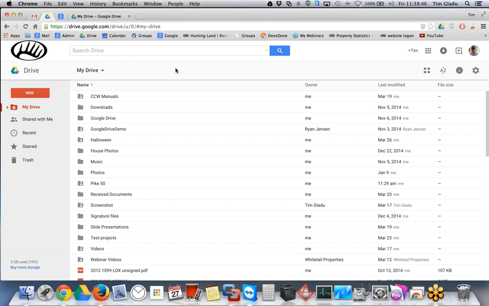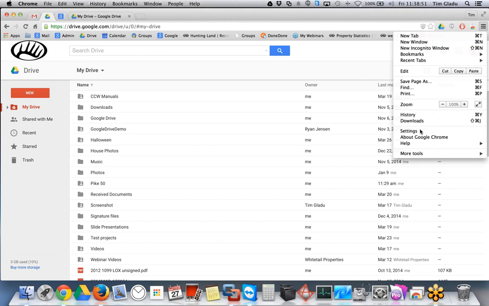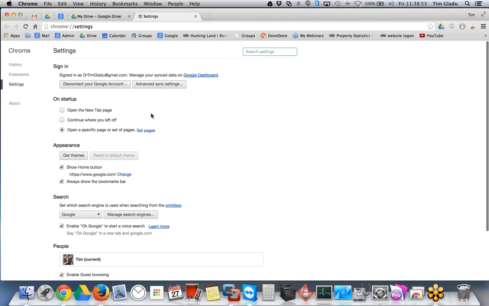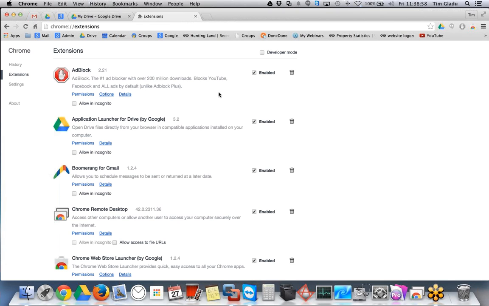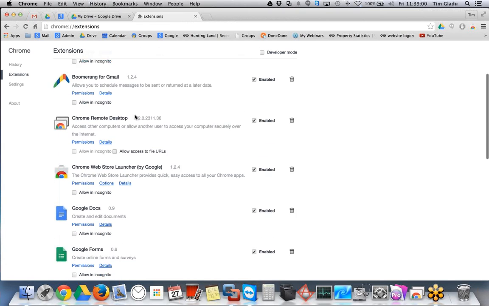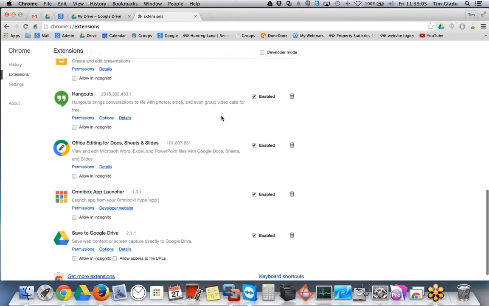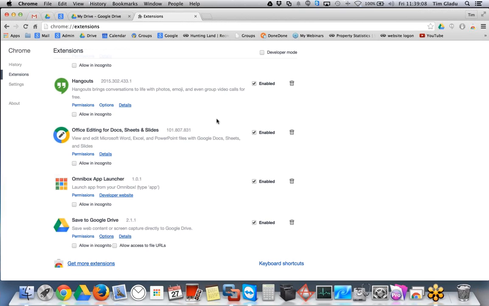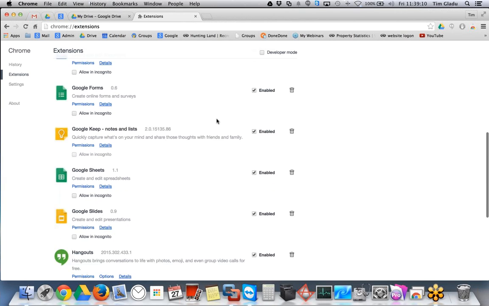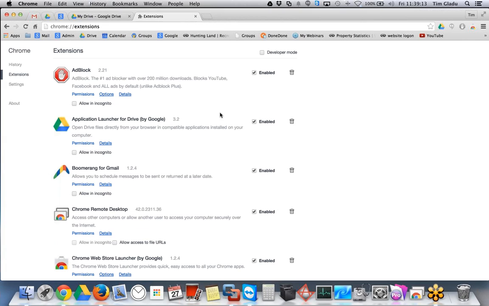And if you need to do any settings for the Chrome browser, that is this right here. That's these settings, and that's where you can turn on and off extensions, okay? And this is what the extensions are. So these are the things you have Drive, you have the different things within that are enabled. And something else to remember is with the Chrome browser, to make things faster, Chrome will run a separate process for each of your extensions that you have running.